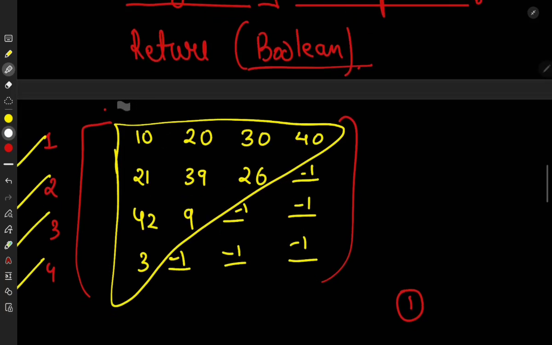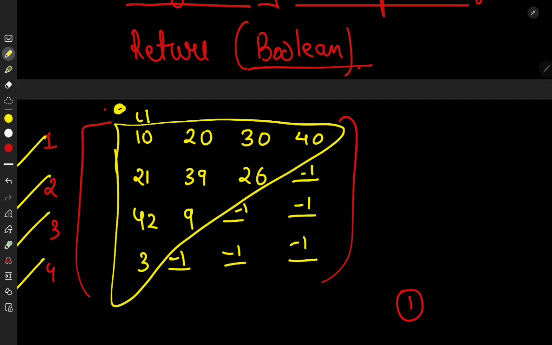Now suppose I'm standing over here, let me use this color. If I'm standing over here, I have 4 options with me in row 1. That is, I can go with column 1, I can go with column 2, I can go with column 3, I can go with column 4. I have 4 options with me. So this simply tells you that this take or not take approach won't work over here, because I have not 2 options, I have 4 options with me, and I need to explore every single path.